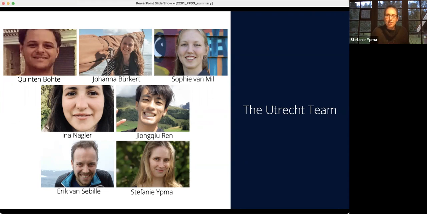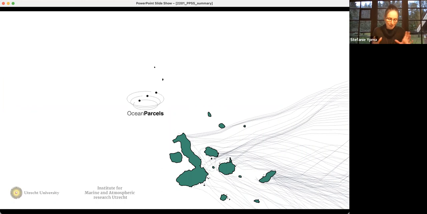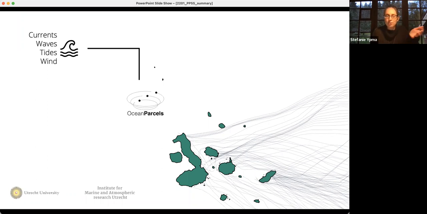To get everyone on the same page, a little bit about simulations and pathways in the ocean. We use this tool called Ocean Parcels. With this tool, we can see how plastic moves through the ocean, but it needs a few ingredients and with all these ingredients, there are also some assumptions or limitations that maybe we can discuss at the end. The first ingredient it needs is something on the ocean itself, velocities so we can see what the state of the ocean is. That can be ocean currents or waves, they also contribute through Stokes drift to the transport of plastic, tidal velocities, but also wind, if you have a big chunk of plastic floating at the ocean surface, wind also has an impact on the movement of that piece of plastic.